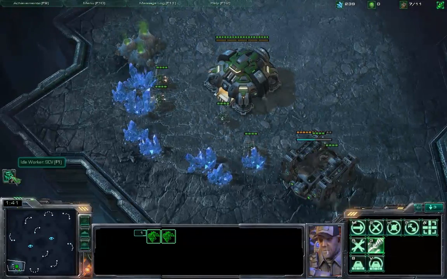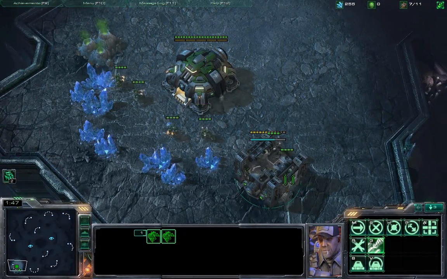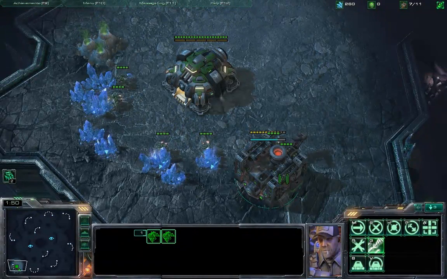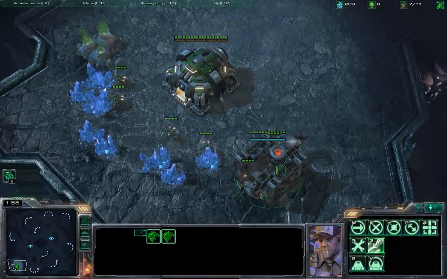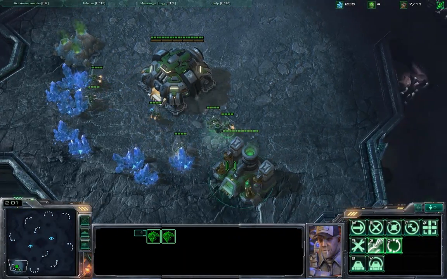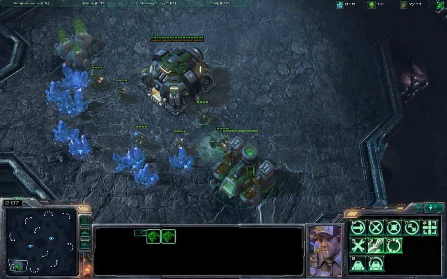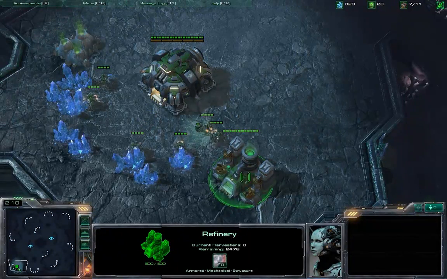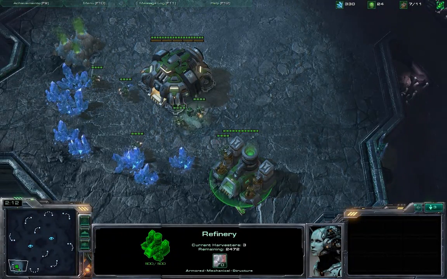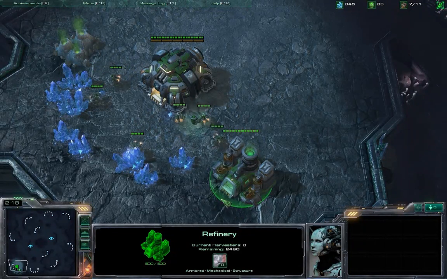Once they get there, they become idle again, obviously, because they're just sitting up against an incomplete structure. However, watch what happens when the refinery finishes. Refinery finishes, no more idle button in the corner, and those guys have automatically gone to mining. So yes, you can actually move your workers to harvest from a Vespene before the structure is complete. And that actually has some good practical use.